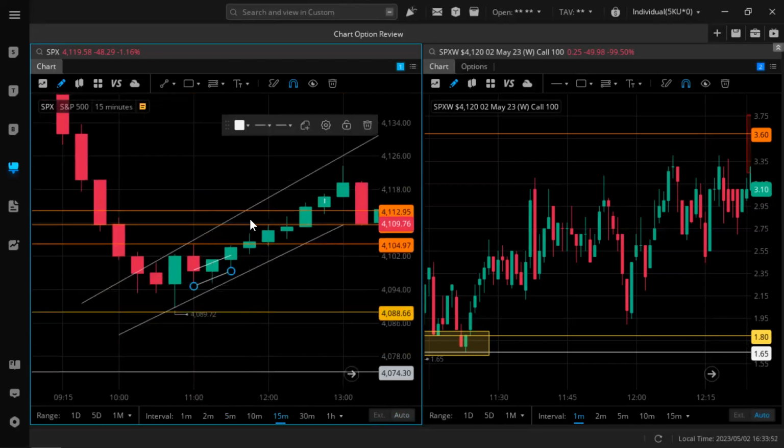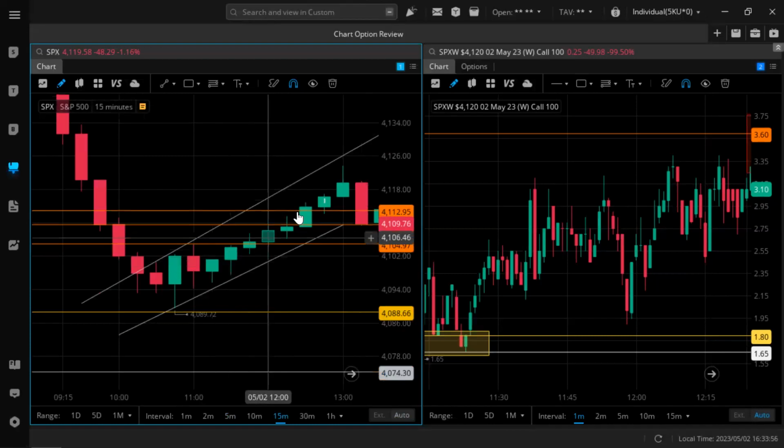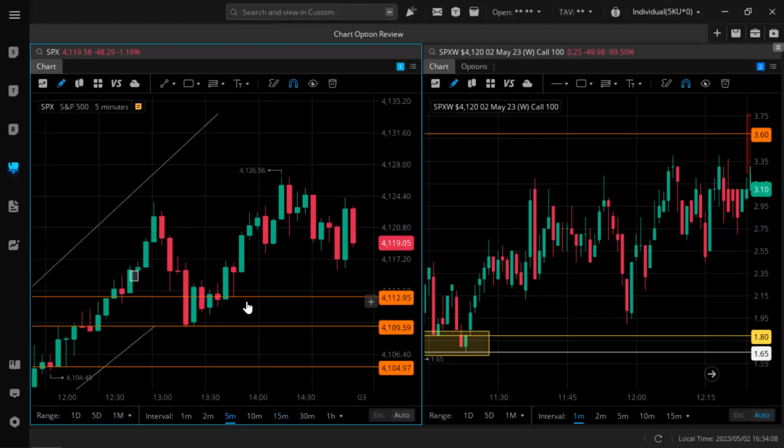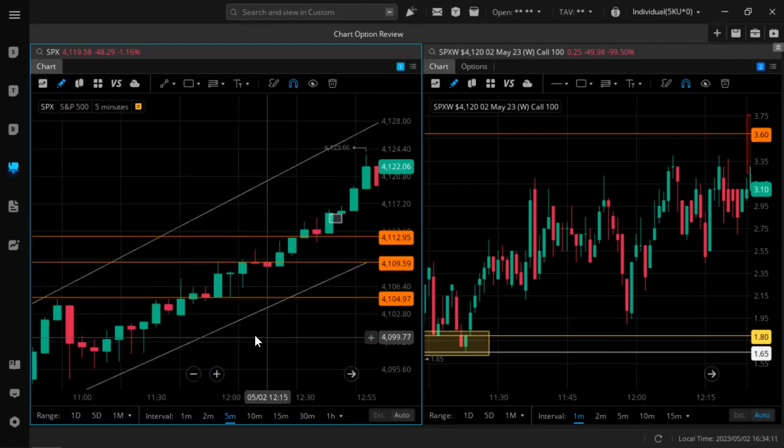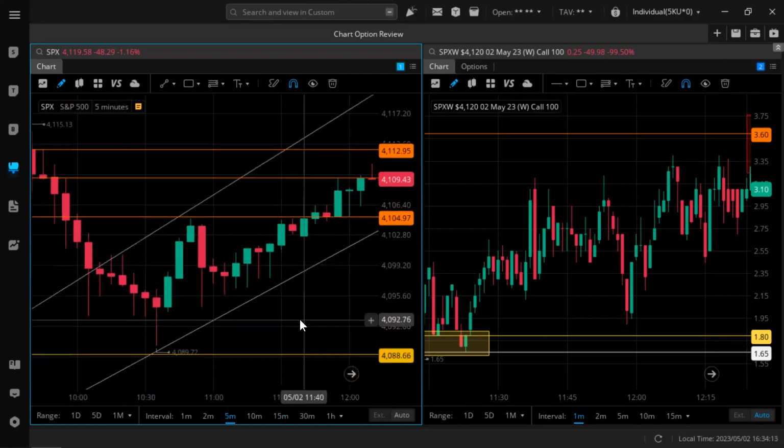Once I entered on the 15, every candle was green. Until I saw a red candle, I was not going to sell this. And when I say red candle, I'm saying a closed red candle. Obviously, in this 15-minute interval, there was a red candle in the motion of forming, but it did not close red. So when I'm looking at this after entry, 5 minute wise, I can see these trends and not have to worry.